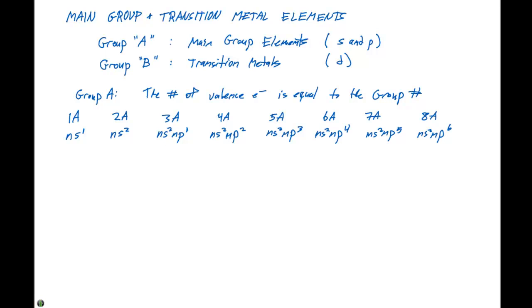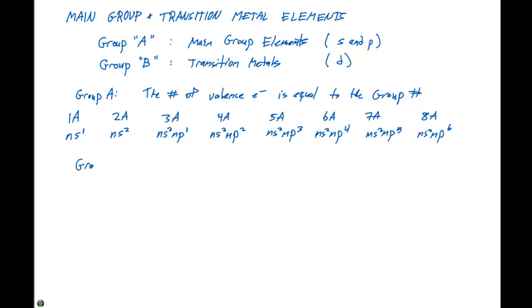And this is where we get our octet for the sum of the s and the p orbitals that are in a particular atom. And the properties of all of these atoms are based on the number of the valence electrons that it has. So how it will bond, we've looked at charges of cations and anions before. They're all dictated by the electron configuration. Okay? And the reason we place elements in a particular group is because they have the same properties if they have the same number of valence electrons.